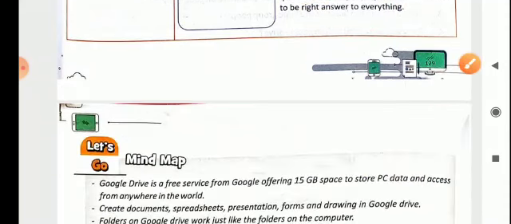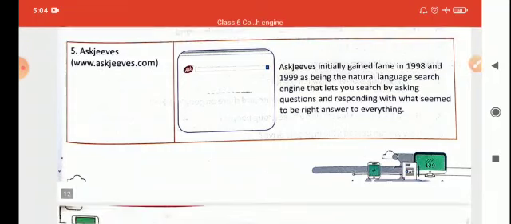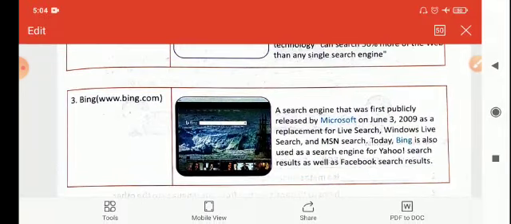So this completes your chapter. Try to work with Google search engine, various types of search, image based, text based and word meanings and all. So go through this chapter children, revise it thoroughly.